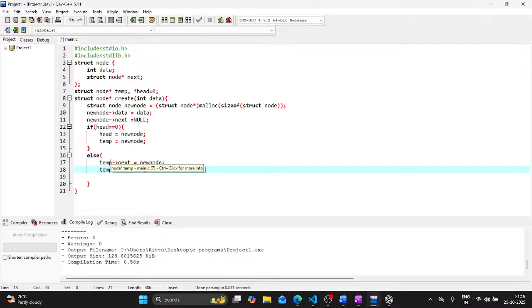Temp of next, this is the previous node. So this next part will point to the new node, and temp is equal to new node. This should be working.